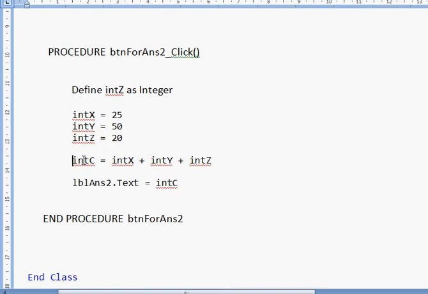So this is performing a calculation. You're adding integer x, integer y, and integer z, and assigning the value into integer c. So since this is performing a calculation, we can simply say calculate integer c equals integer x plus integer y plus integer z.